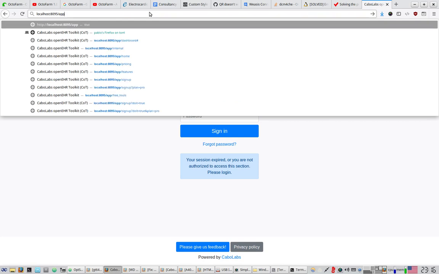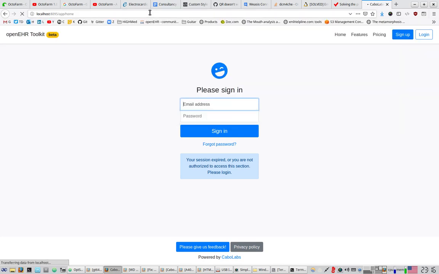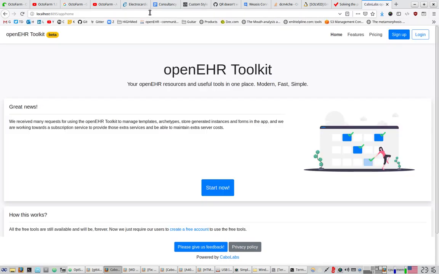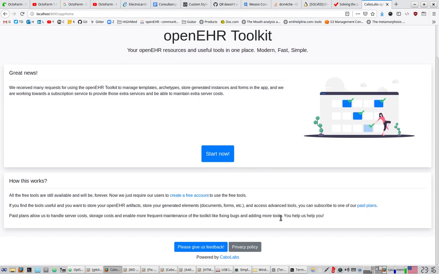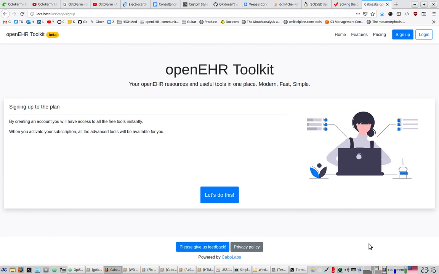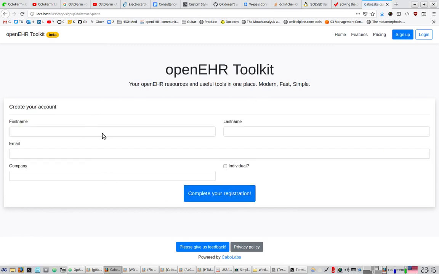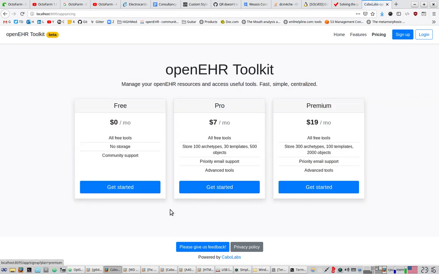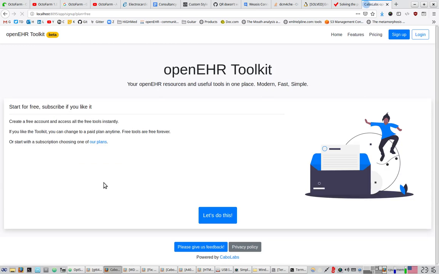But the idea is very simple: you access the home page, and you can just click on Start Now. If you click on Start Now, this will describe what you are signing up to. And if you go here, you are just signing up to the free account. This is the same as going to pricing and clicking get started.